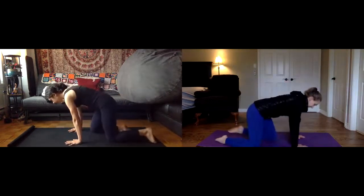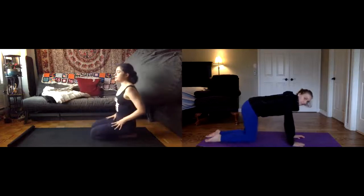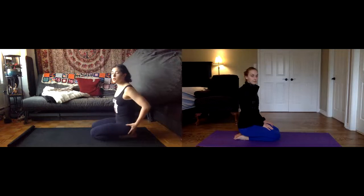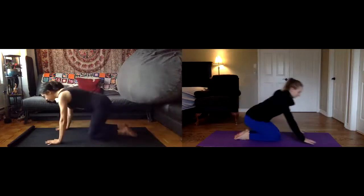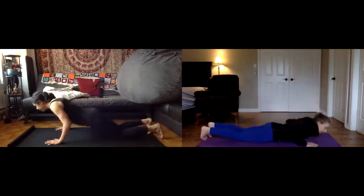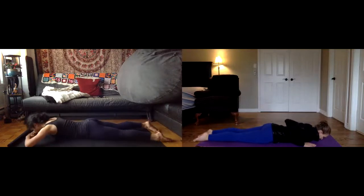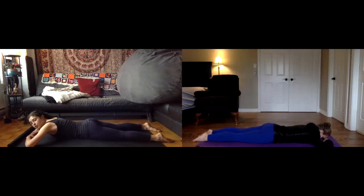So what we're first going to do is we're going to hover. So what I really want to see is you're not going to engage your glutes just yet. You're really going to focus on just your lower back. So you're going to lie down, bring yourself onto your mat, and put both of your hands over your forehead. Okay, now don't engage your glutes throughout this whole thing. It's really a small movement.